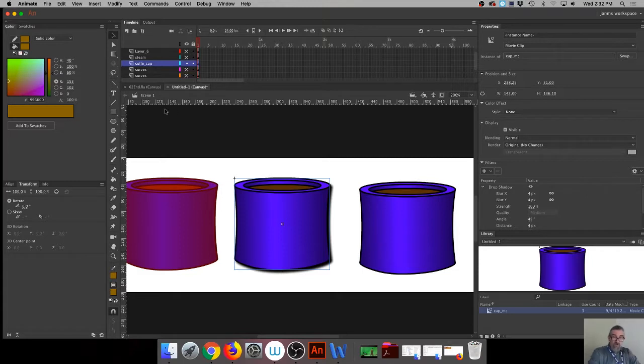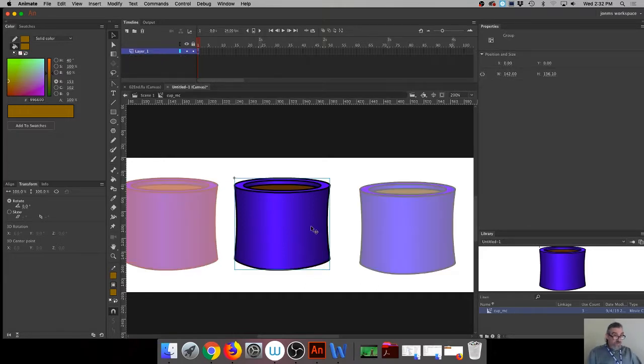I'll do that again. Here I am with all three of my instances on the main timeline. When I double click, or drill down as we call it, into that symbol, this movie clip symbol has its own timeline that I can do anything that I can do to the main timeline on. So I can nest animations. I can do all kinds of really cool stuff here. If I make a walk cycle with a character walking, I'm going to nest those animations. So I can move the movie clip and then I can have the arms and legs swing as the character walks. Same with a car. I could move the car and I could rotate the wheels.